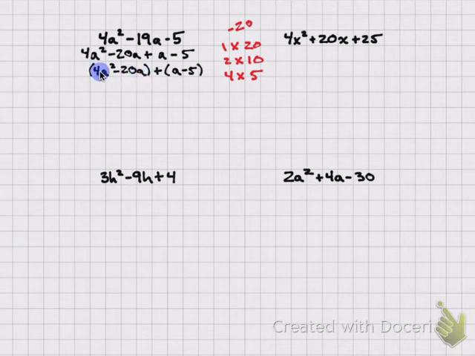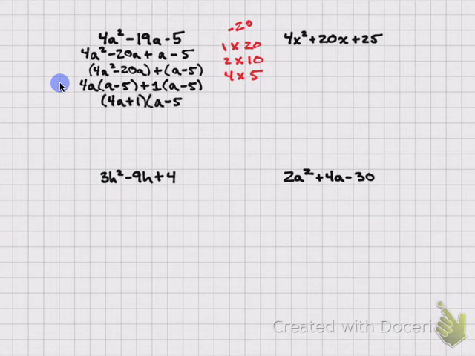Awesome. Looking at the first grouping, I think I see a common factor of 4a. So we can write that as 4a times the quantity of a minus 5. And in our second grouping, I think our greatest common factor is just 1 times a minus 5. And so the final factorization should be 4a plus 1 times the quantity of a minus 5. Awesome. And the best way to check your work when you're done factoring using this splitting method is to multiply these two together. And hopefully you'll end up with this original polynomial as your product. Great way to check your work.